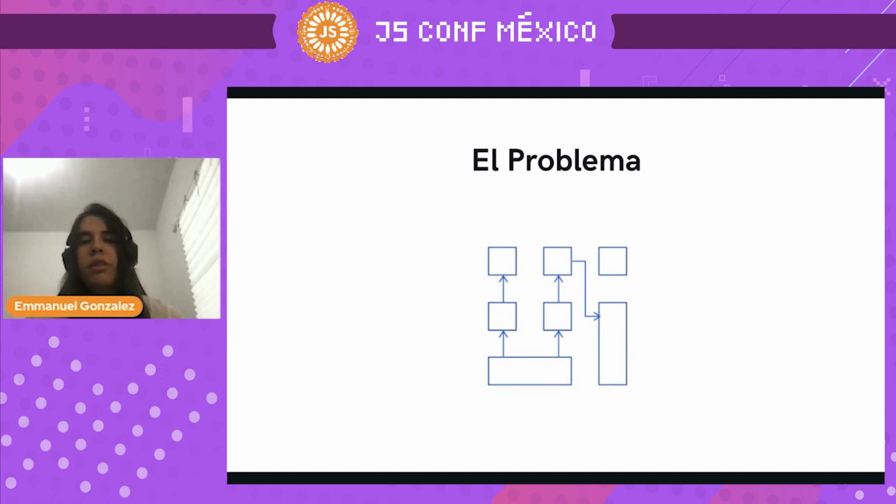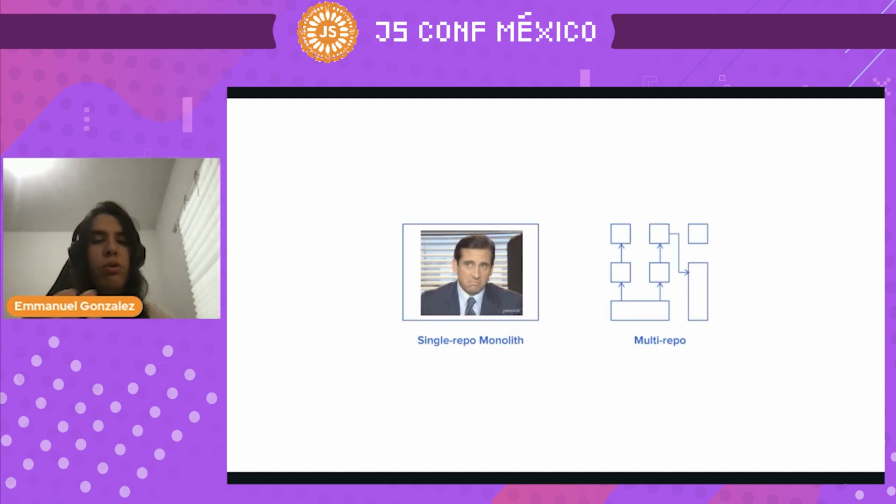We have some options. One is a monolith, to make one huge application where everything runs, with testing and all the stages of the application running there. Or we can have a lot of repositories, and you will have to maintain every repository at once, with their different packages and their different rules.